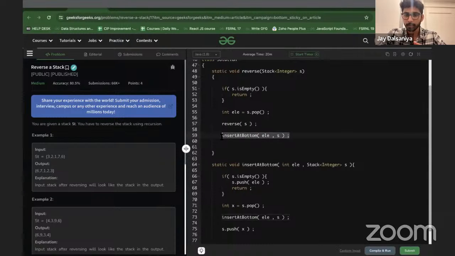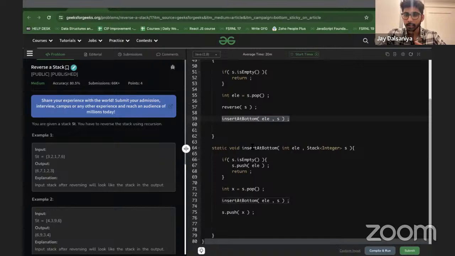So this element will be inserted at the bottom. Now at insert at bottom, I'm inserting the element. Whatever element was removed, that element is inserted after the recursion is called. See, this element ELE is inserted after the recursion is called. Similarly, this x is inserted after the recursion is called. Both of them are similar.